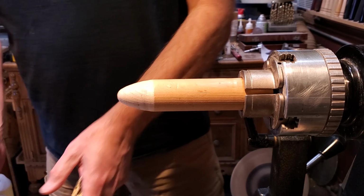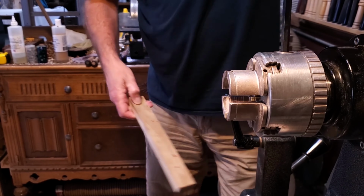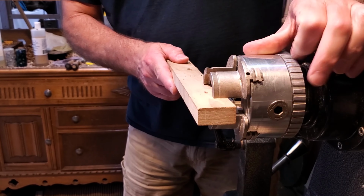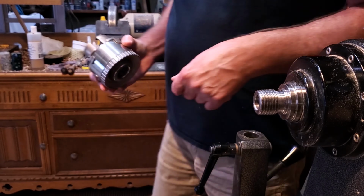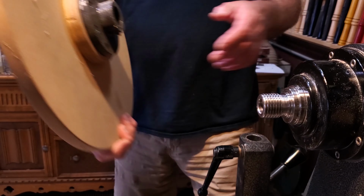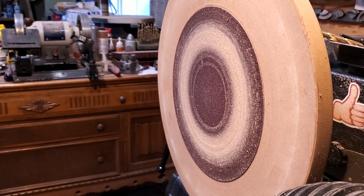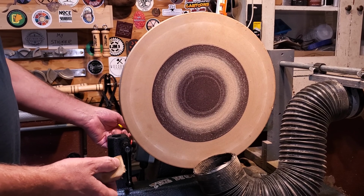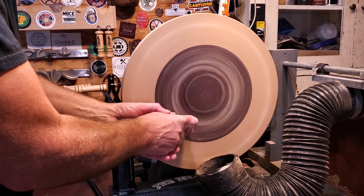After I got that in, I pulled it off, took the jam chuck out of the chuck, and replaced the chuck with my sanding disc. So this is a piece of MDF with, I think, 80 grit sandpaper. It's a sticky back, so it's great for flattening things off. And because I wanted this at a little bit of an angle, this worked perfect.